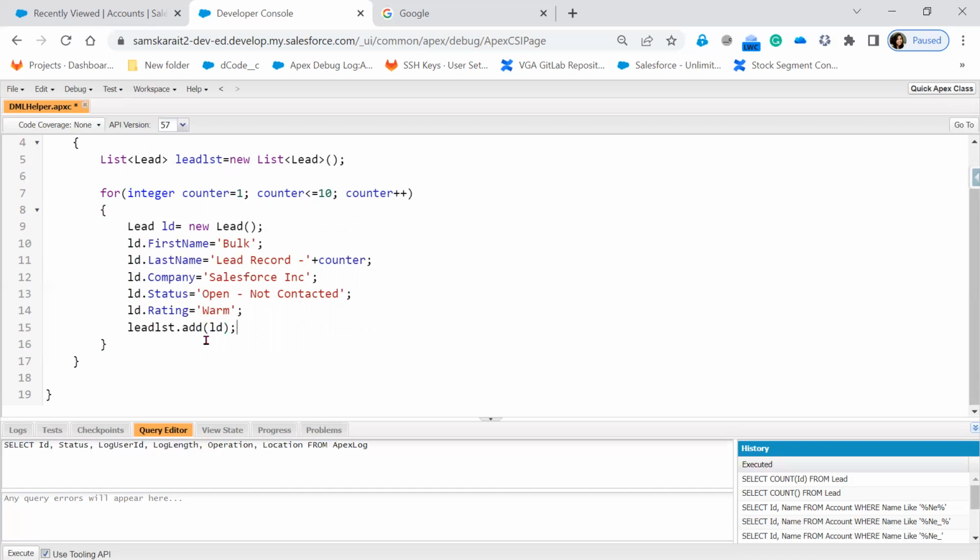Now, are there any other mandatory fields? Let's take the email: bulk lead, here also I need to add the counter, plus at gmail.com.